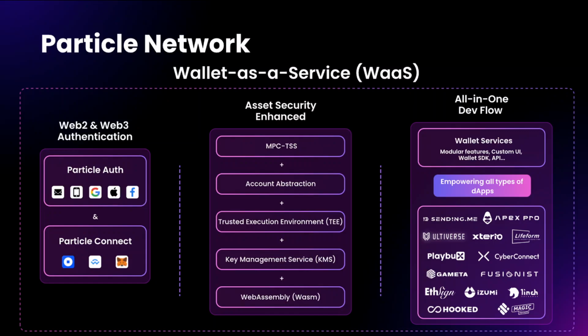So as you can see with Particle's Wallet as a Service specifically, with these graphics that I have in the background, we basically provide social logins through something that we call Particle Auth. This is our method of facilitating account creation through a mechanism that we call MPC-TSS. It just stands for Multi-Party Computation Threshold Signature Scheme, which in short is a key management mechanism that enables us to do social logins in the first place. It also allows for things like enhanced security, further account flexibility, and so on.